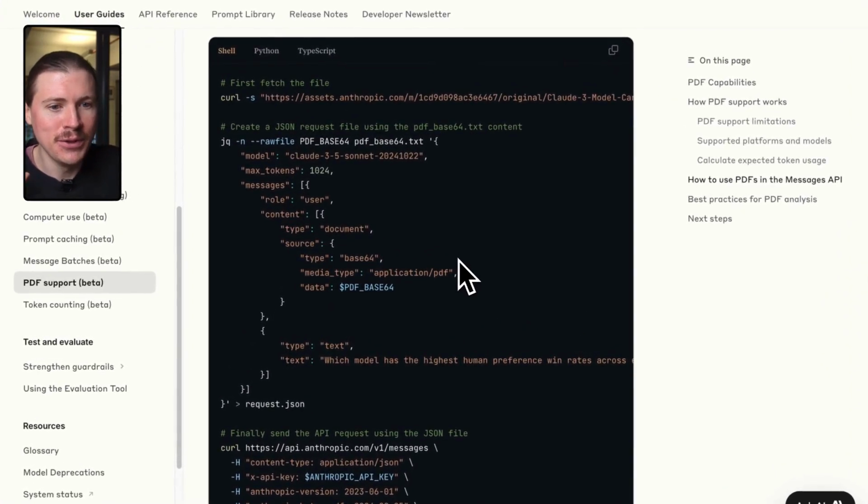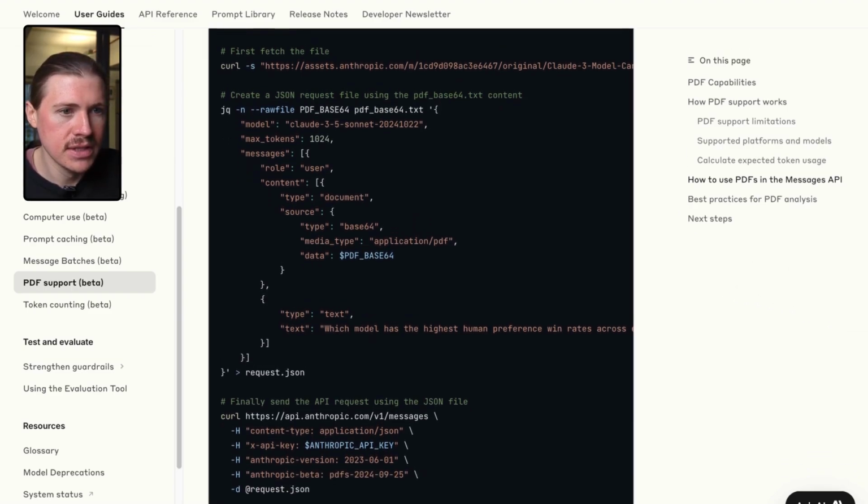Now, if you're new to the world of APIs, this may seem a little bit daunting and a bit technical, but don't worry, I'm going to walk you through step by step how we can set this up in Zapier. And the first thing that we need to notice is that the PDF data that we need to provide it needs to be encoded in what we know as base64. And this we can also do in Zapier using a code step. And of course, I have that code ready for you.